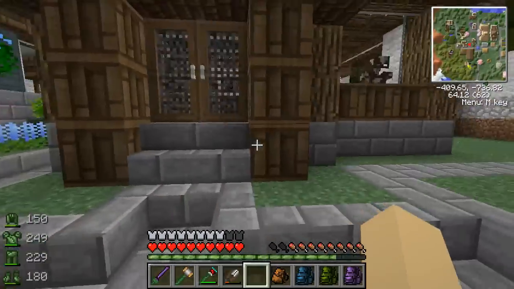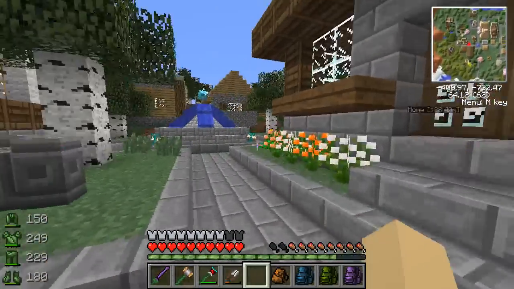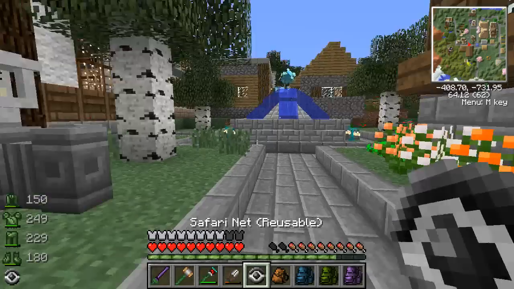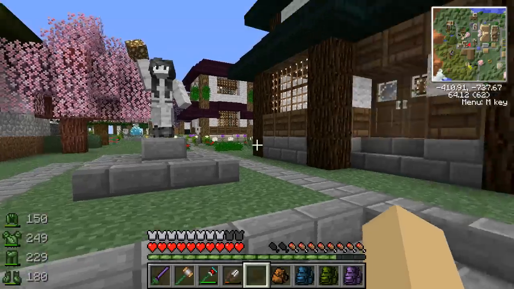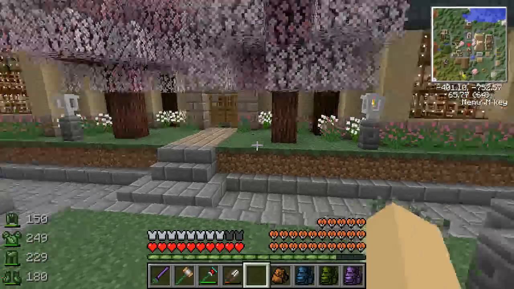Pine! See what I mean? He just doesn't stay inside. Hey, Blake. Hey, there you are, Pine. Good boy. And now, let's see. I've got Sunflower, right? Nope, I left her over by the library. Pine, there you are, boy. Come here. So let's go jump on the back of Sunflower and go visit Iverson and our boys, and we will conduct the final trade of the day.